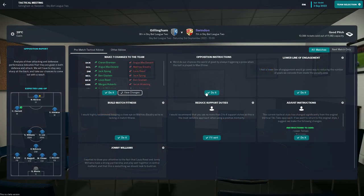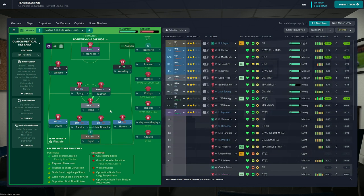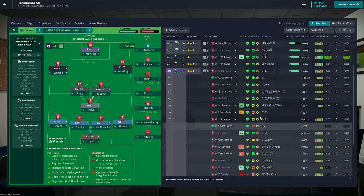Let's get into the game against Gillingham in the league — they're eighth, we're seventh. The team is Bryninggol; Hutton, McDonald, Baudry and Devine at the back four. Lavinia and Clayton are both on international duty for their respective under-21 teams. Reid, Gladwin and Spong are the three in midfield, and it's Wakeling, Williams and Jeffcott up front. We're going for more of a standard tempo, upping it slightly. Hepburn Murphy is back from injury, and Darcy isn't fully fit so he's left out.